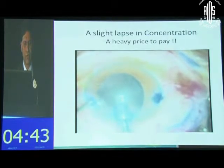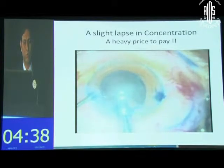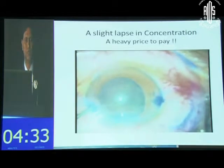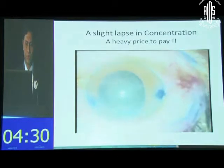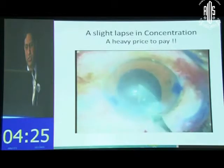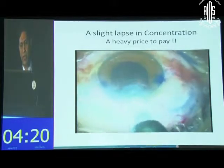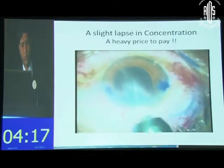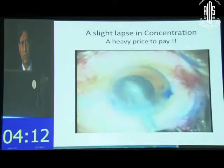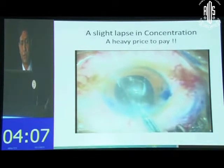Now, so far it's all right. Now I'm injecting viscoelastic because I know that my anterior chamber is going to collapse the moment I take out my probe, because that wound is going to just fish mouth like that. It just pouts, and everything that you put into the anterior chamber comes out. Anyway, this is at the end. While I'm doing the IOL, I just had to extend it a little bit to put in the IOL safely. So I'm using a multi-piece IOL over here, and this went off well. I put the IOL in the sulcus, and I had a very well-centered lens. There was nothing wrong with the rhexis tear, but I had a terrible wound burn.